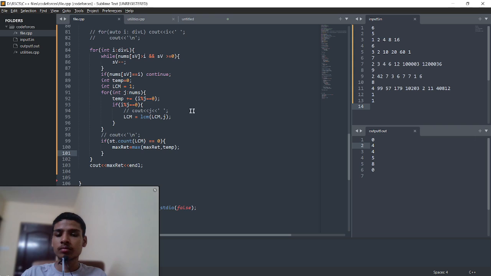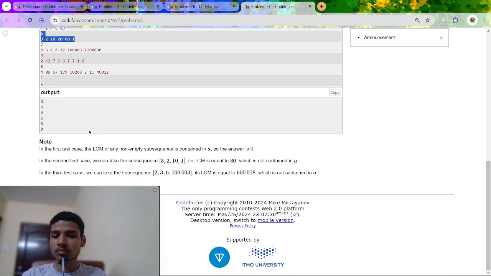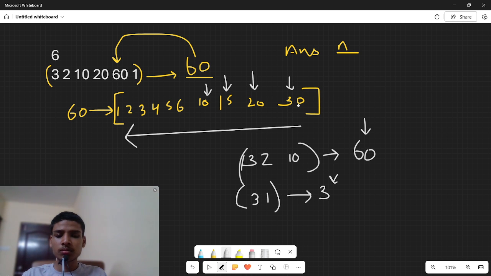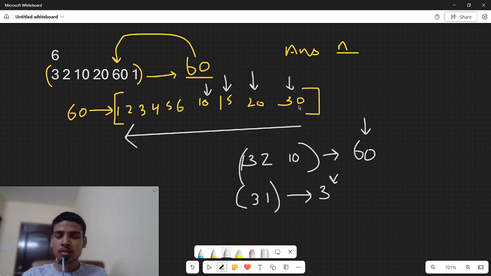Okay, great. What is the test case like? I think for 30 there could be one more test case. Okay, sorry. The LCM of this is not 60, it would be 30. My bad. So this is 30. Now notice one thing. Is 30 present in your array? No, 30 is not in your array. And you know that the LCM of all these numbers is 30 and 30 is not in this array, which means this subsequence is one of your answers, which means 4 can be your answer also.